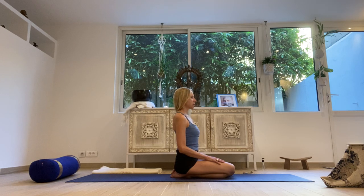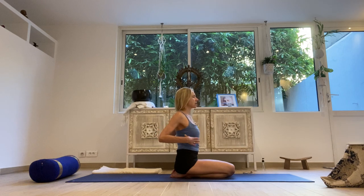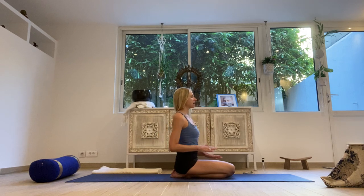And then trying to elongate the spine. Relaxing the jaw, relaxing all the facial muscles, and start to bring your awareness back to the breath, and this time trying to make the breath the same length for both the inhale and the exhale. Using Ujjayi, can engage Mula Bandha, Uddiyana Bandha, so you feel more breath coming into the rib cage. So you feel the rib cage expanding forward and back, side to side, and up and down.